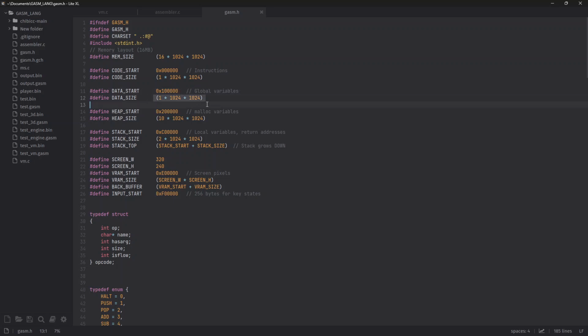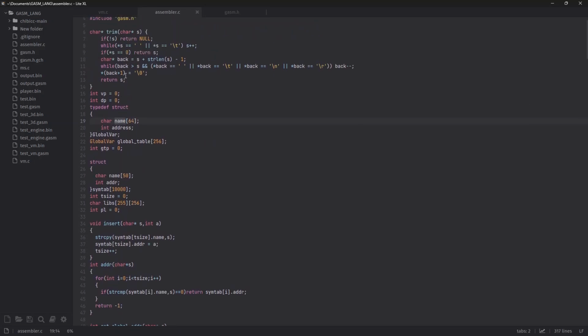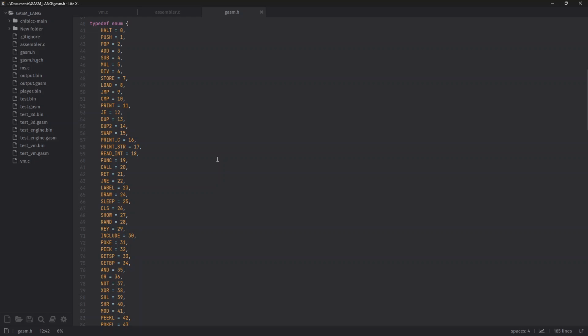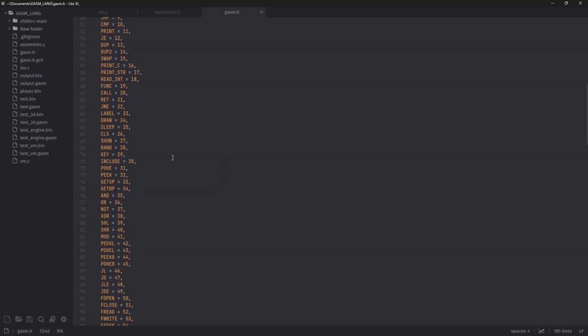I can store all the global variables in that, and the assembler does the conversions from the global names to the address, using the push, peek and poke opcodes, which can be used as pointers. Peek means we can get the value at the address, and poke means we can write to the address.